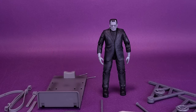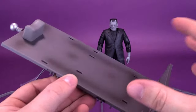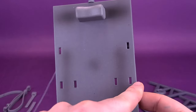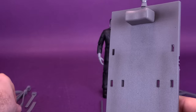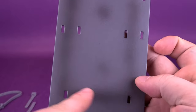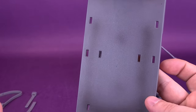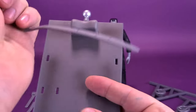The figure comes included with its lab table, and as you can probably already see, there's some assembly required. I'm going to do my best to actually assemble it in this video so when you are looking to pick up this one for yourself, you'll see it's pretty straightforward. Starting first, you have the main table part that Frankenstein is going to be laying on top of. You'll see there are a few little slots on the top. Some slots accommodate the larger straps, which are going to go down to the bottom and along the top to strap the figure down.